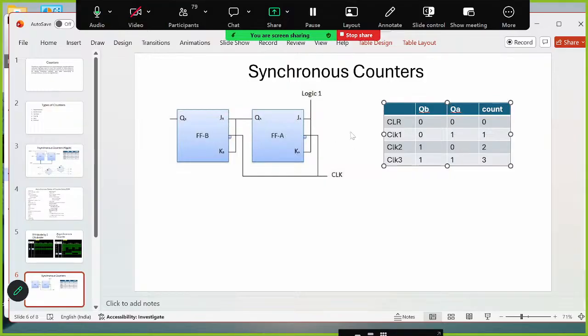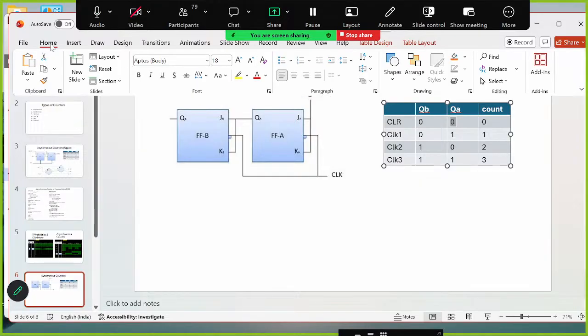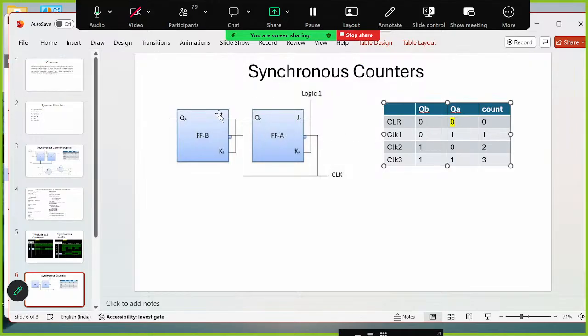This is a very important point to note. Please focus on this. For this flip-flop, its previous output is the input, not the changed output. Most of the students make a mistake in this.